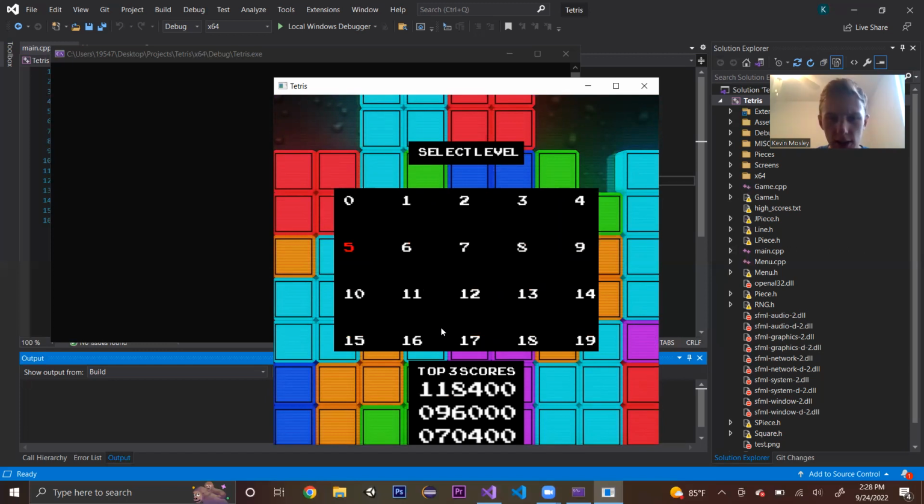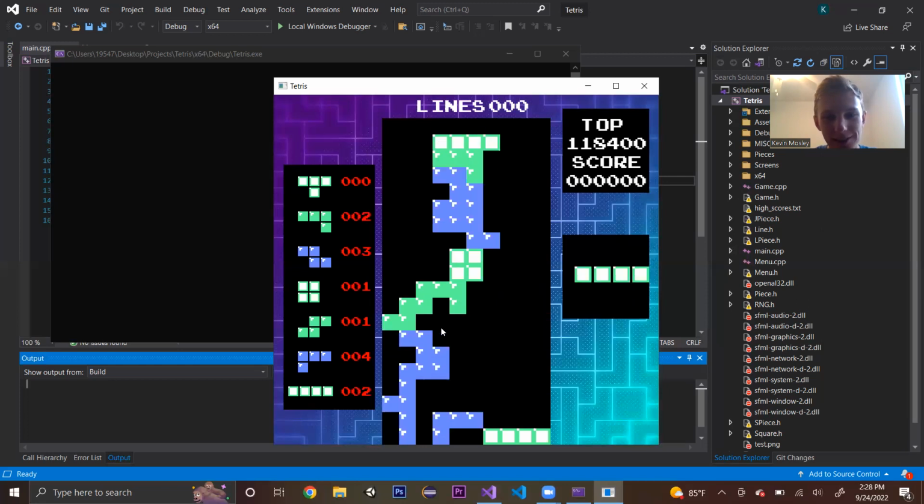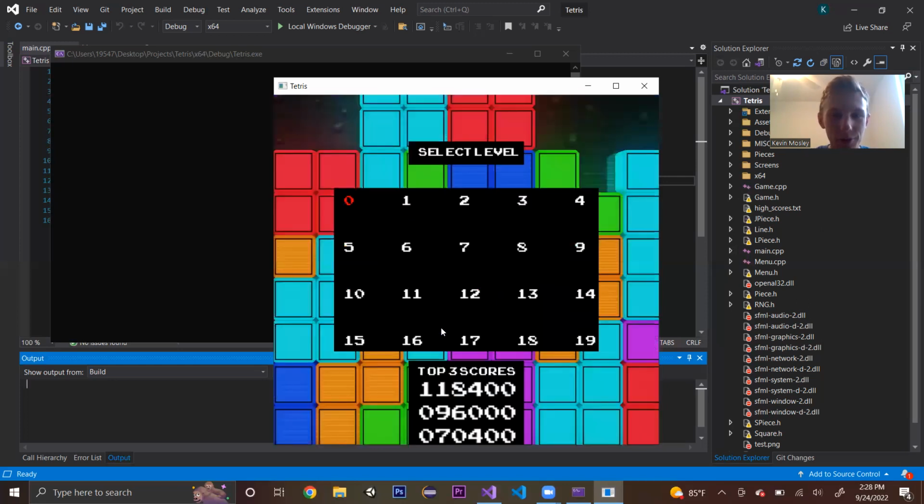It's a Tetris NES replica. If you're curious, this is what level 19 looks like. Very fast. I don't even think it's possible, but I threw it in there. Why not? I would stick with probably these levels right here, or 15. I think 18 is possible too. But anyways, that's the main gist of this. That's pretty much it as far as the gameplay goes.